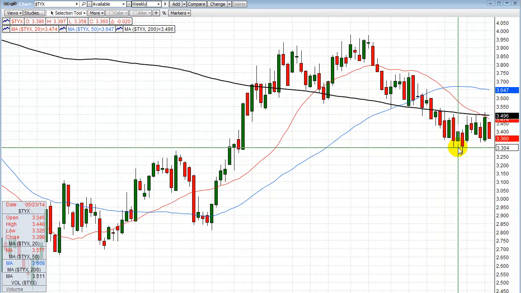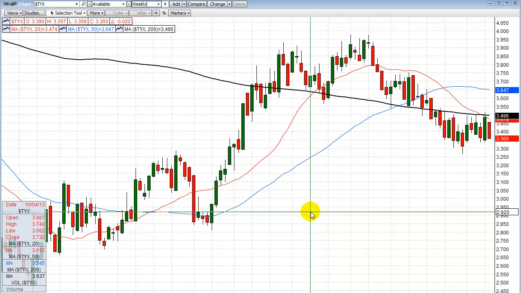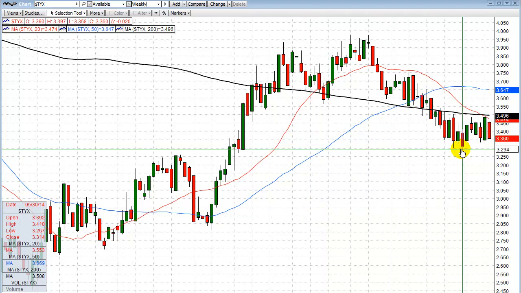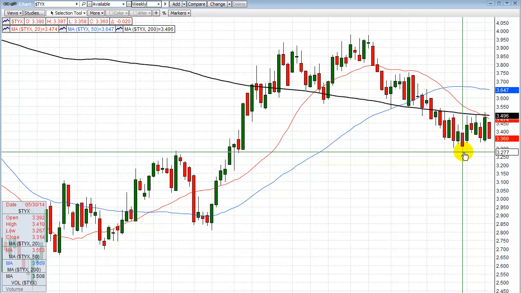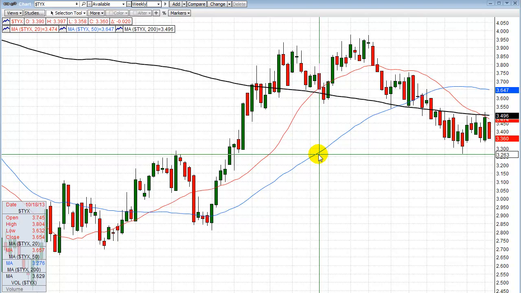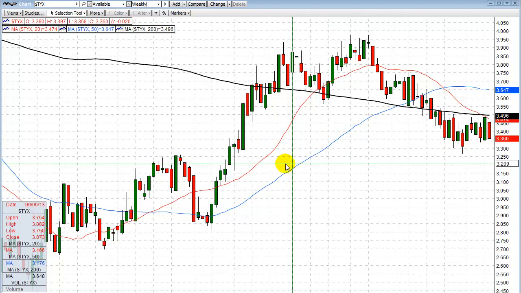I'm not going to be out of the TBT trade until the market tells me to stop out. What that's probably going to take is a breach of this low here, which the closing low is 331 on a weekly basis. So until we close below 331 on a weekly basis on the 30-year interest rate, I'm most likely going to stay with the TBT trade. I think there's much higher prices ahead.